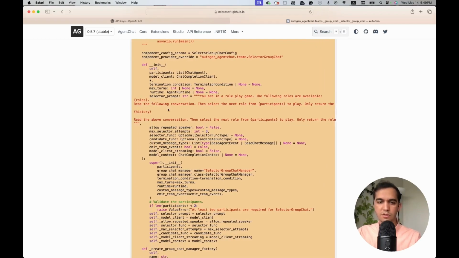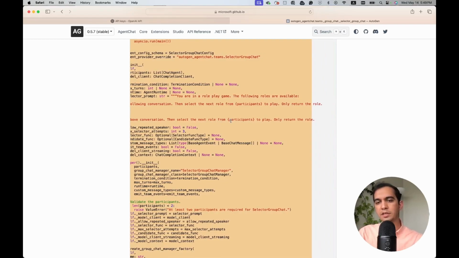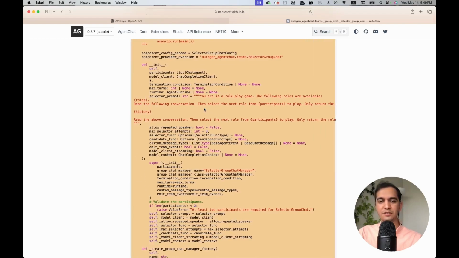Only return the role. And this is the history. Read the above conversation. You see, they're repeating it because they know that the LLMs aren't that smart right now. We need to repeat something several times, maybe using different languages in different parts of our prompts, to make sure they will follow our instruction. Read the above conversation, then select the next role from participants to play. Only return the role. This is good, but we can improve it and tailor it for our current project. So let me just copy it.